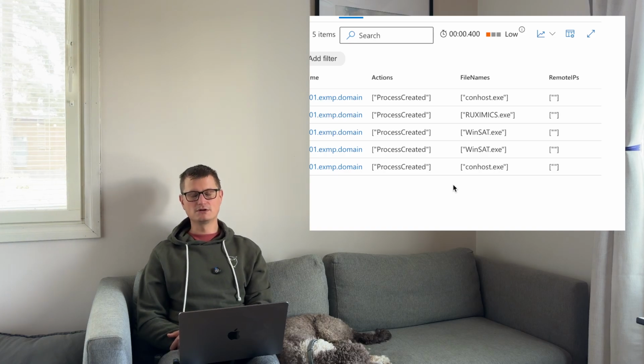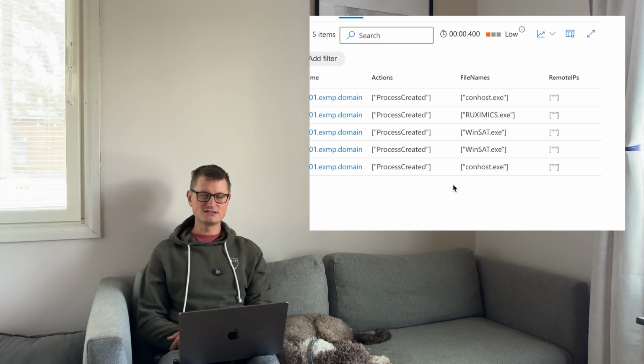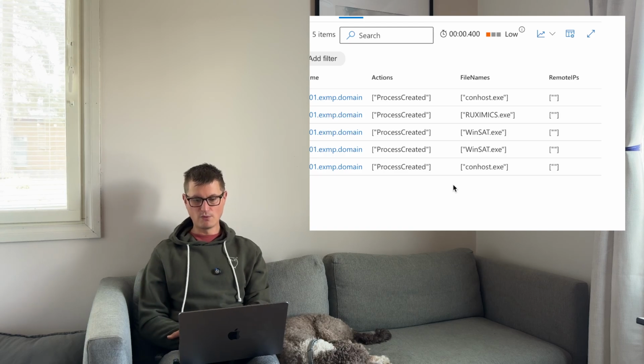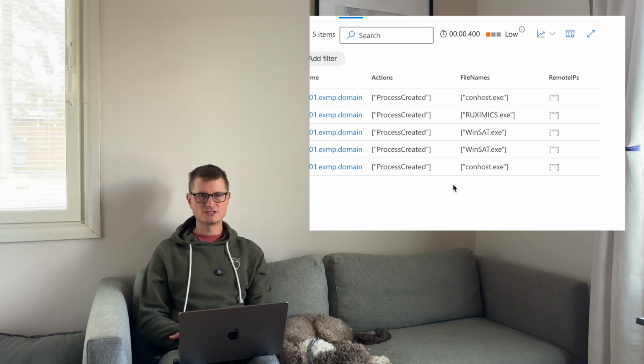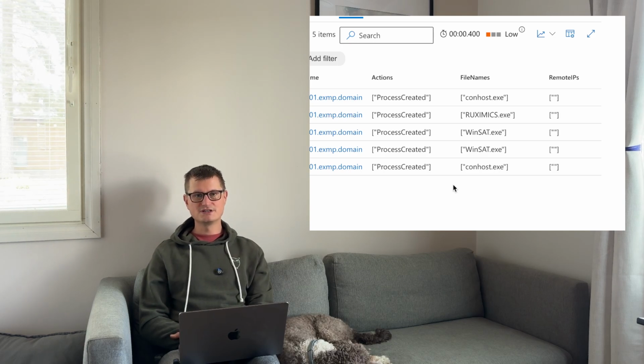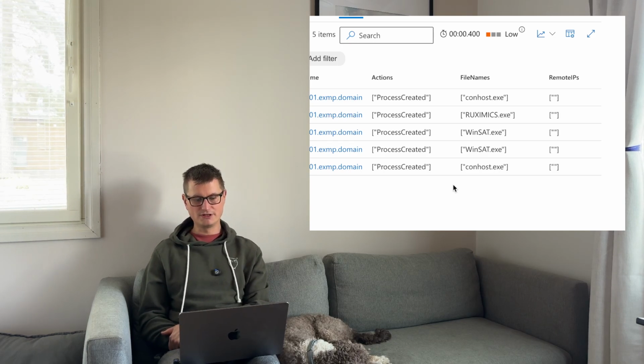And this is very readable. Even if you have a limited amount of details here, it's very readable. If you would have all the details by all the processes, it would be a long table potentially, which would be very hard to read. So here you at least have a quick view of what is going on by each of these processes. So let's say that if you have a process which is creating child processes, creating network connections, loading DLLs or whatever, it's very, very interesting to look more into details what it's actually doing. And then you can use the device timeline or other queries to look into the details at that point.